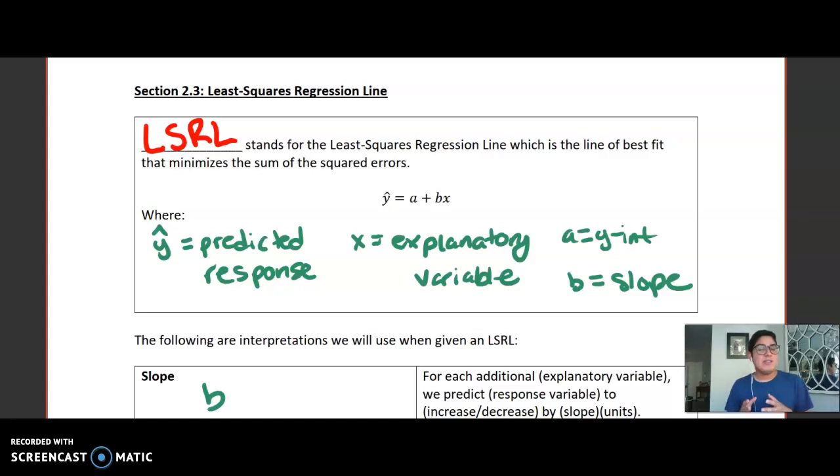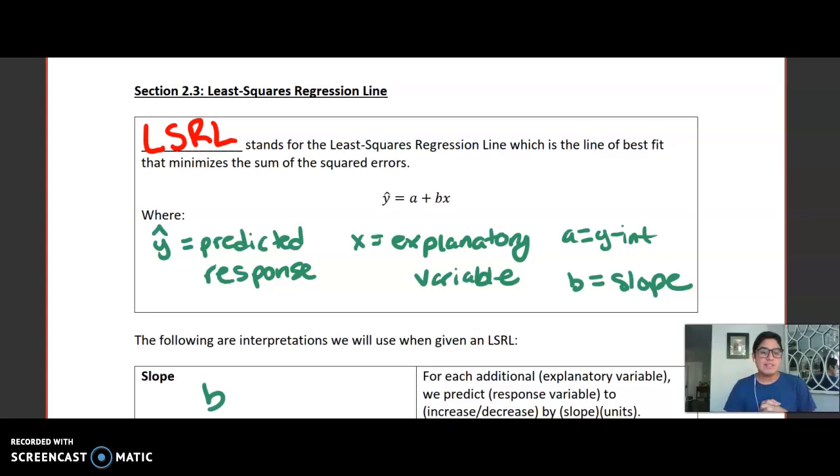Now, it looks kind of familiar to y equals mx plus b, but in nature, most times it makes sense to occur at the 0th point and then start your slope. So we're going to switch that around here. So a is going to represent our y-intercept, or our starting point. B is still going to represent our slope. X is our explanatory variable, and y hat, that hat on the y there, stands for the predicted response variable. So if it's got a y, that's the actual response, but if it's got a y hat, that's the predicted response based on the model.